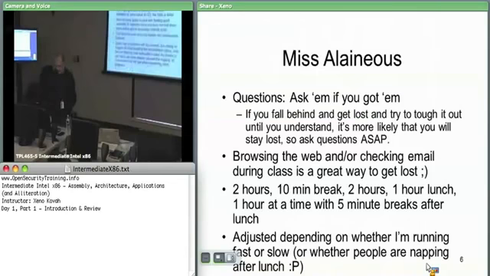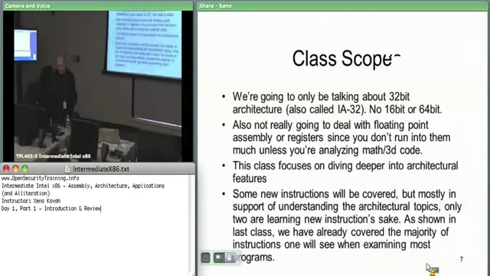All right. The basic scope of the class, like the intro x86 one, is that we're only talking 32-bit stuff, not 64-bit or 16-bit. I think in the advanced x86, we're going to take this back and learn some 16-bit because that's relevant for BIOS, and some 64-bit as well, just to explain what all is there. I'm not going to deal with floating point stuff again, because you don't really see that much unless you're analyzing 3D drivers or something like that.